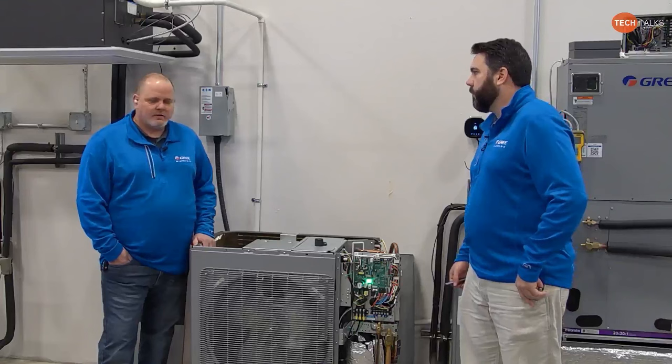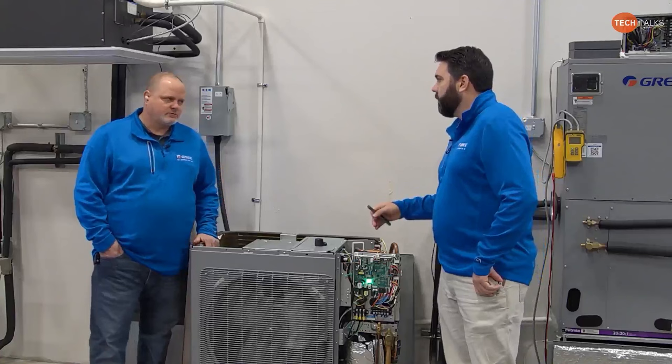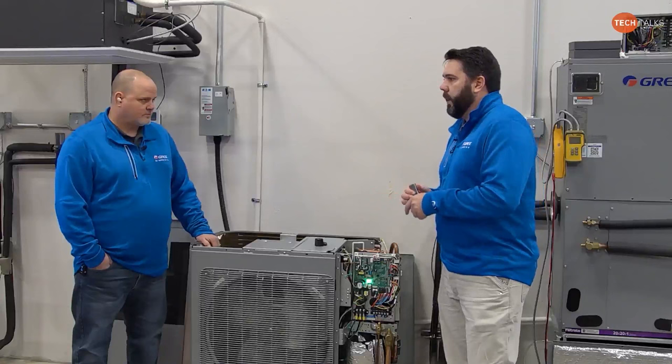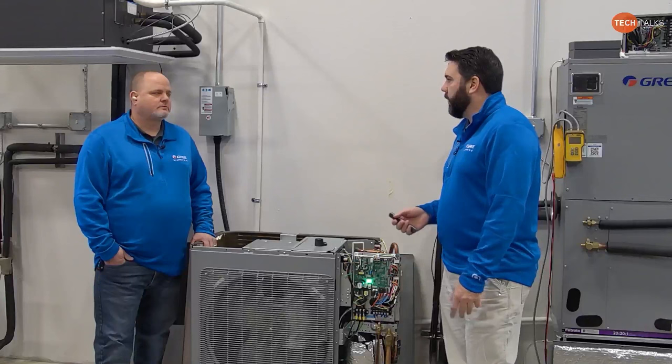So if you've got humidity problems and you're trying to get better dehumidification, go ahead and slow the blower down some more. You've got to watch the operation. Just remember, it's not a dehumidifier. Right, it's not. No GREE system, unless it says dehumidifier on it, is designed to dehumidify. I like to point that out because I've had several instances. I had a guy call me three or four years ago, and he had a GREE unit installed in St. Lucia or somewhere like that, and he was complaining about the humidity, and basically by the end of the call I explained to him he needed to go get a dehumidifier.